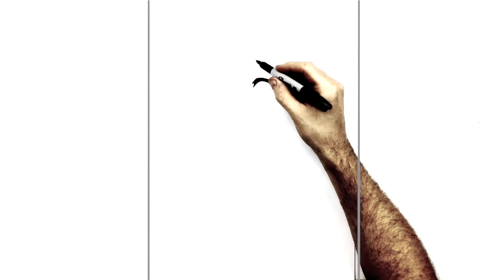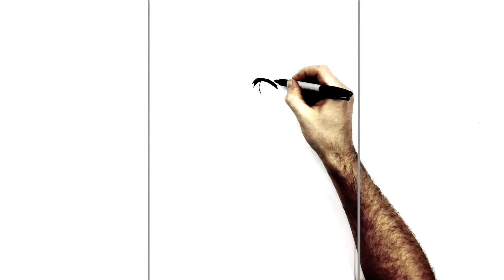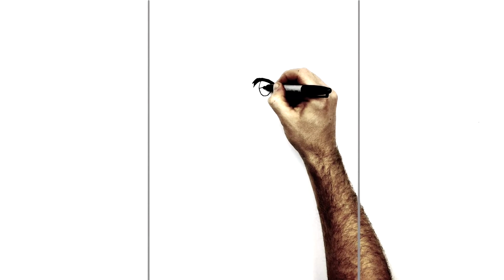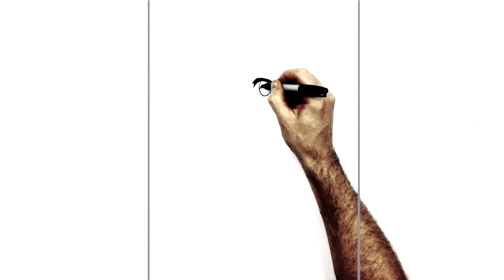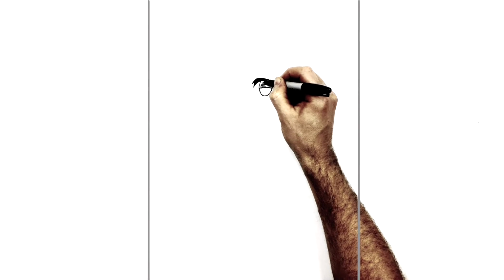So underneath then we have those big eyes that they have. It's a long iris. It's not a perfect circle, it's a bit longer. It goes around and then up the other side, just up to here. And then he's got kind of strange eyes, so they're cut in half. So we have a line that goes just across here, and then there is some hatching lines coming across, like so, for a shadow section.